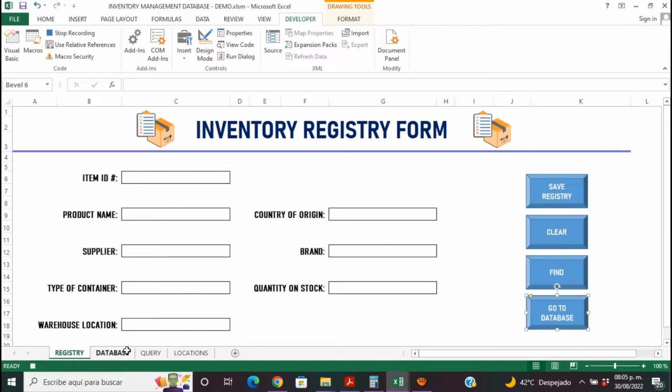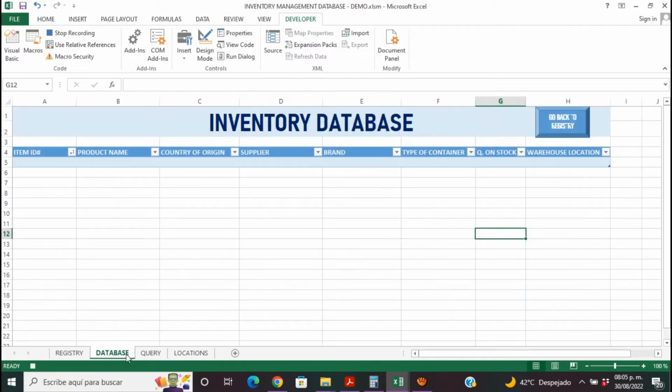We are only going to change to database, and that's everything. Here in the developer tab, look how this changed. It said record macro, and now it says stop recording. So we're going to hit stop recording. That's everything you have to do.